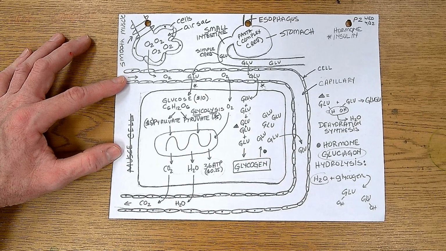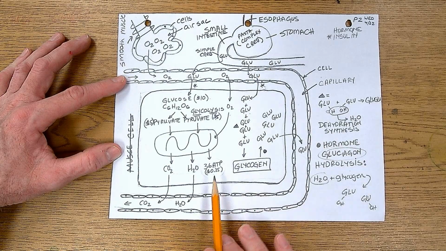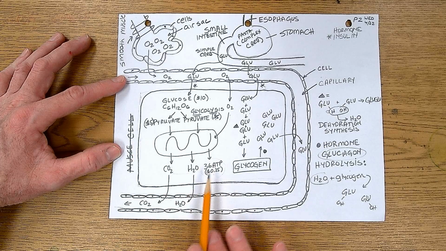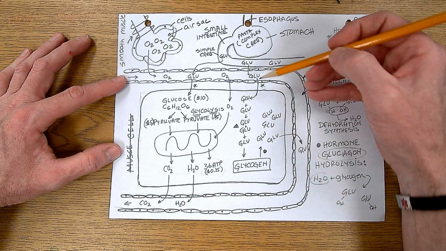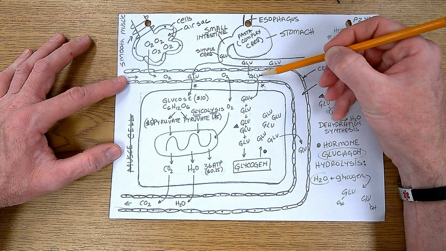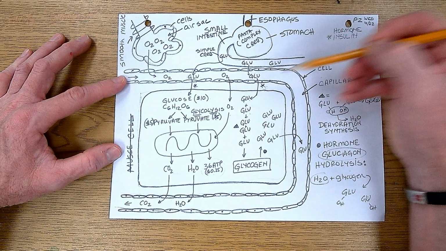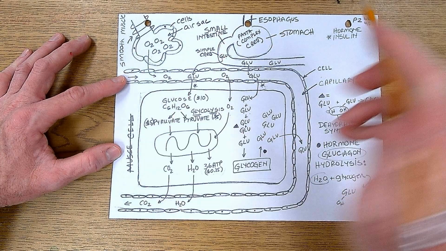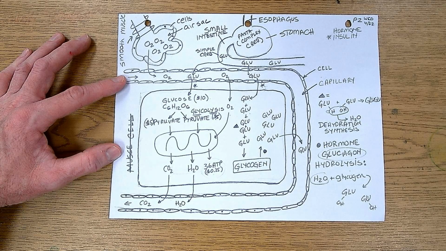Okay, there's another thing we can do too, because if we don't need this ATP right away, it's kind of silly to go through all this and have all this ATP sitting around. So if we have extra glucose around, might as well have that glucose come into the cell again with insulin. If you don't have insulin, you can't do this. So we need insulin to bring glucose into the cell.